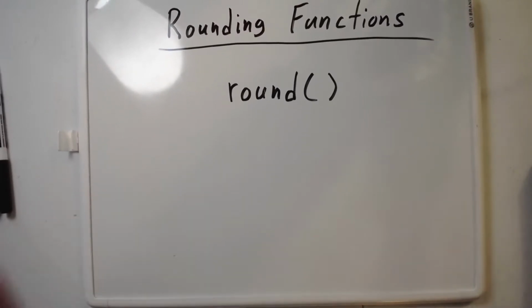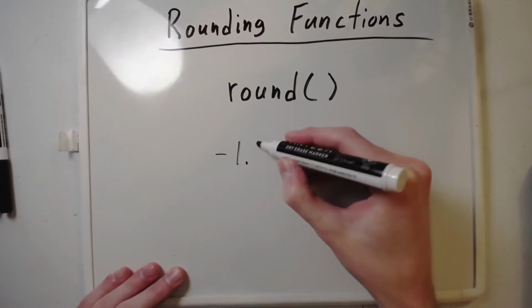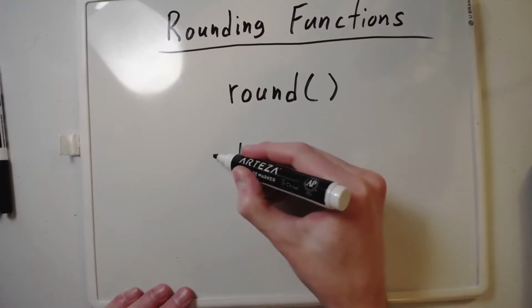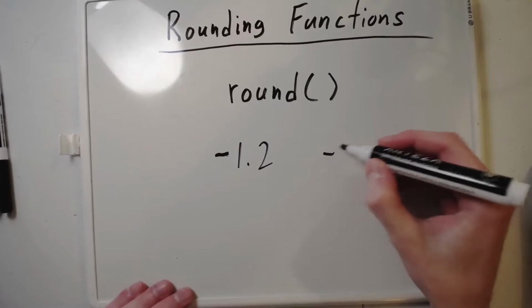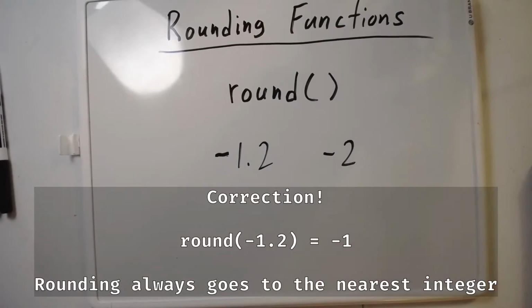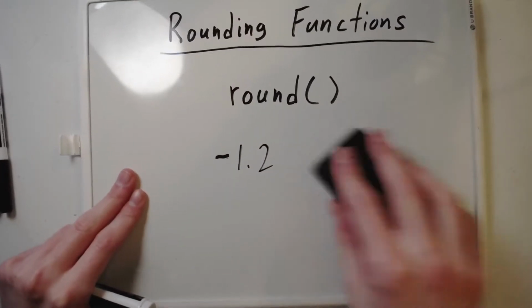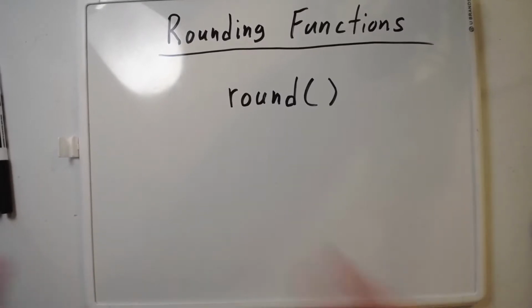The same thing is true for negative numbers. When you round, say, negative 1.2, rounding this down means that ultimately it's going to become negative 2. That looks weird because you'd think the number is getting bigger, but in actuality, it's getting smaller, and that's what's important about rounding. You're going to the integer that you're closer to, or whatever value you're closest to when you're rounding at whatever decimal place.